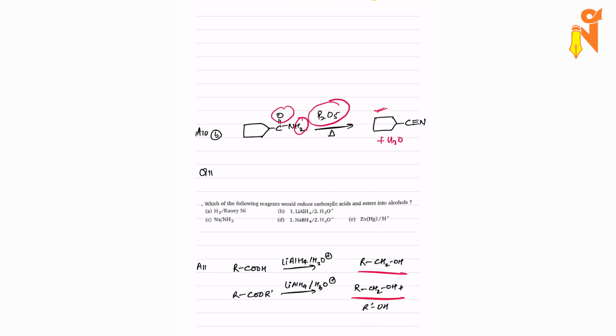alcohols, because it cleaves the molecule from the RC double bond OOR bond. Both the groups become the respective alcohols. So NaBH4 is weak, Na/NH3 also does not work here, hydrogen nickel also doesn't work, zinc and mercury amalgam also doesn't work for the carboxylic acids as well as esters both. Now question number 12, when the lactone below is treated with LiAlH4, what is the major product?